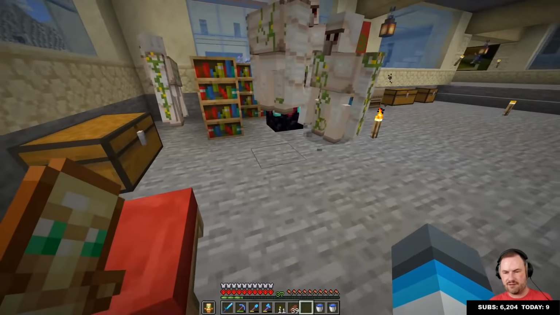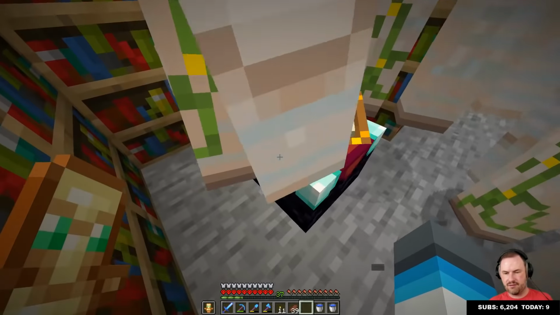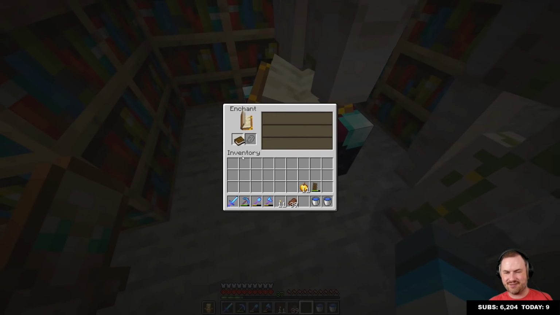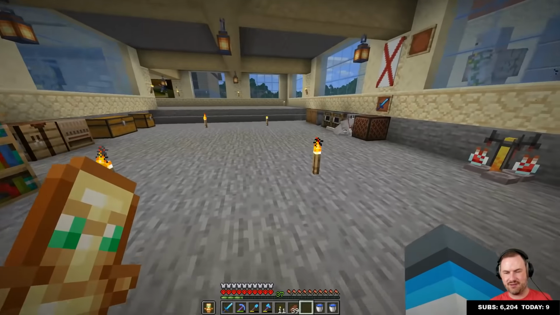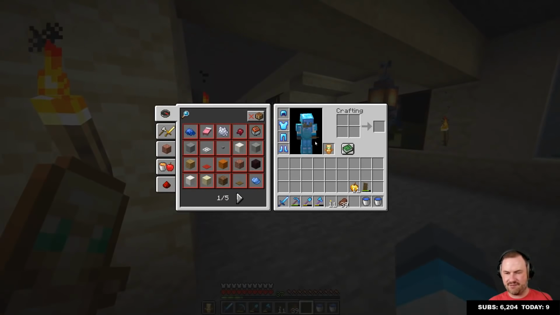What's up next for us in terms of enchanting a book? Out of the way. Punch 2, sharpness 2, and efficiency 1. Okay, no good. No good. Let's see what we get with a bow. Actually, I don't even need to take a bow.